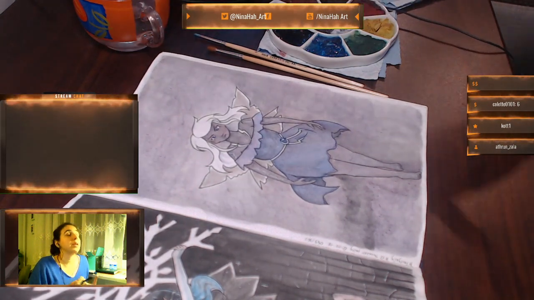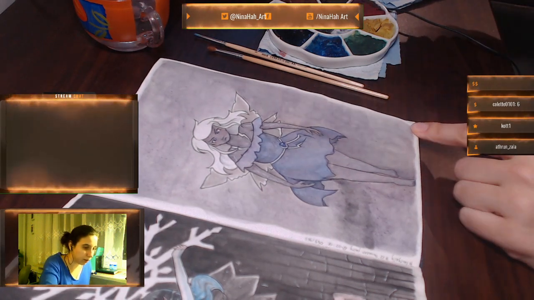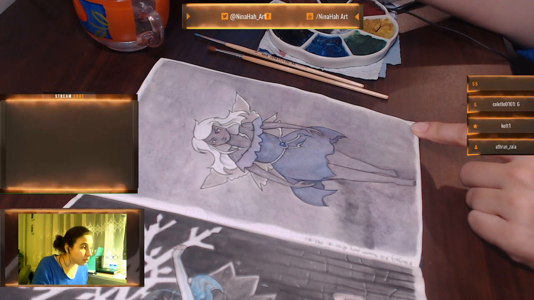You can use blue to mix in with yellow to form that green. I mixed the skin tone with Skittles.